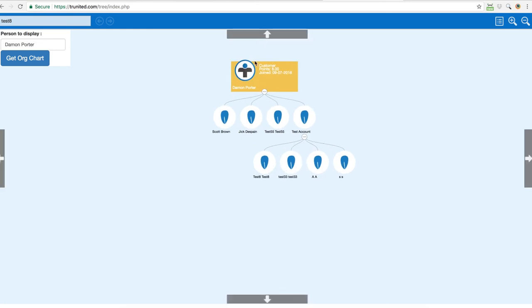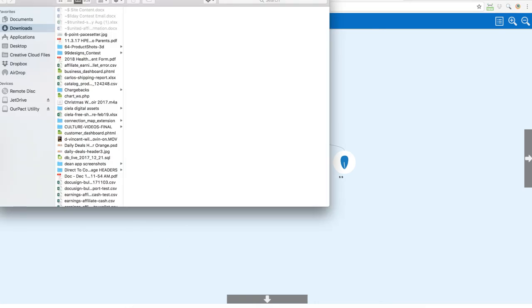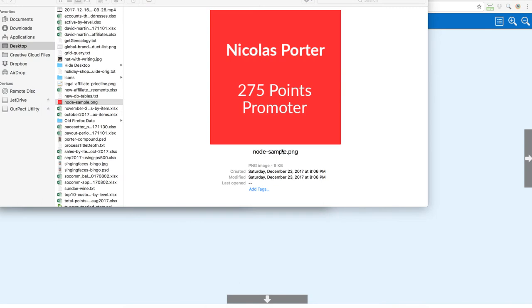We're changing the icons that exist for each node in the tree. We're getting rid of the icon here, but we have a color-coded background and then some information about that person. Let me just look for the file that I have here. Basically something like this, very simple.